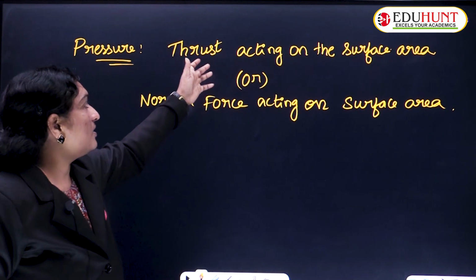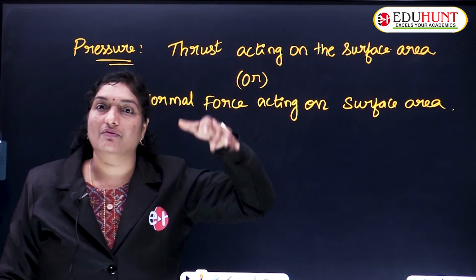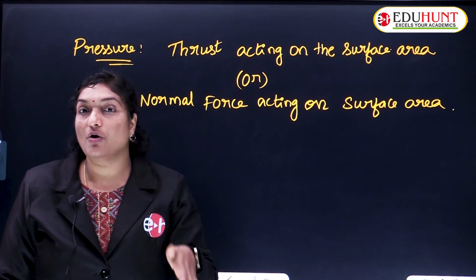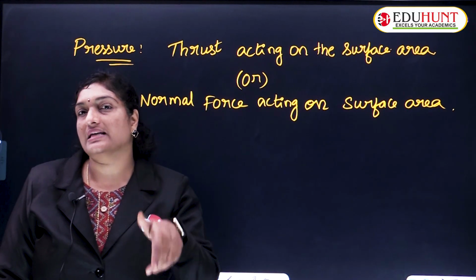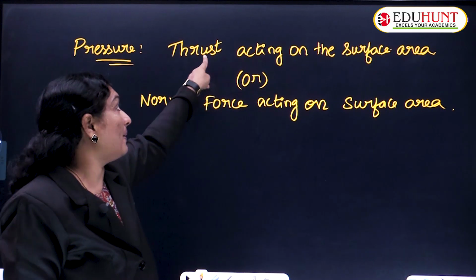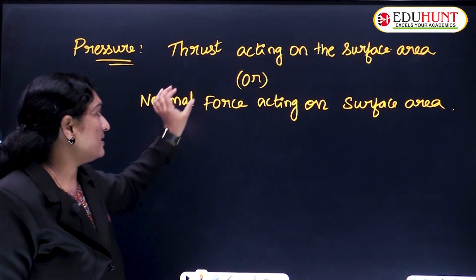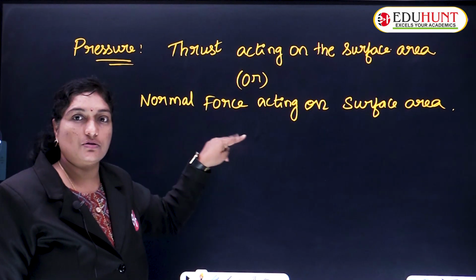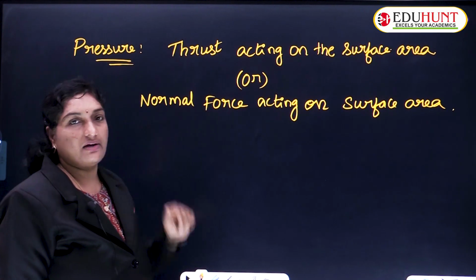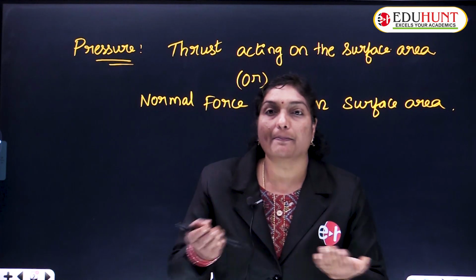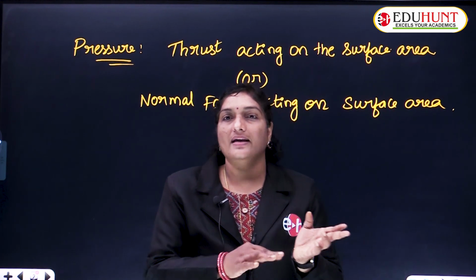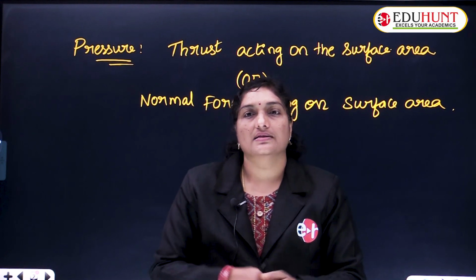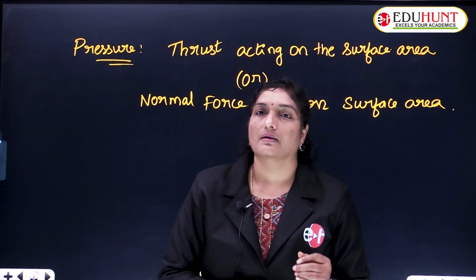Thrust, as I already told you, is nothing but the weight of the body acting perpendicularly. The perpendicular force acting downwards on the surface area is called thrust. Here perpendicular is included in thrust. In other words, what type of force? The perpendicular force, normal force or perpendicular force. Both names. This normal force itself is called thrust. So that perpendicular force, also called the weight of the body acting downwards on a given surface area, is what gives your pressure.